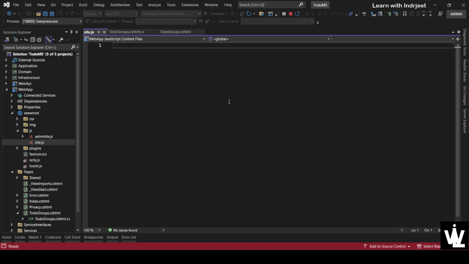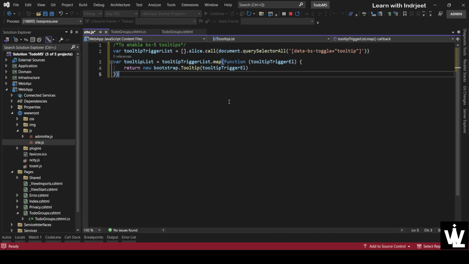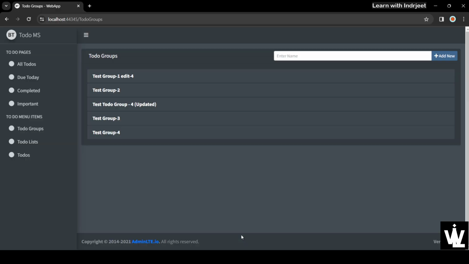So I have copied some text from the Bootstrap site, getbootstrap.com. Here it is. So I just copied this code from the Bootstrap site, and now let's hit refresh and see the effect. Yes, so see, this edit tooltip is there, right?